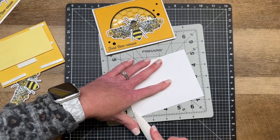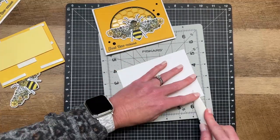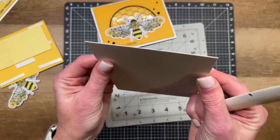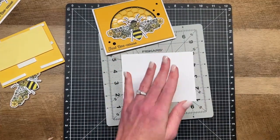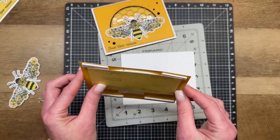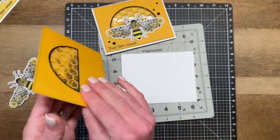And so I always like to rescore them when I get the card bases and then crease them really well on the middle to make sure that it is perfectly lined up. And it is now, it's all good now, but that's something again that you want to do before you go and put a dimensional element on the front of your card base.